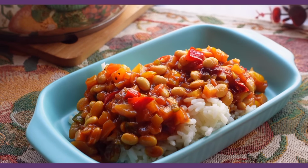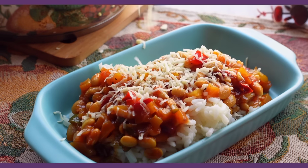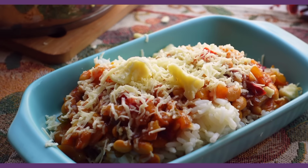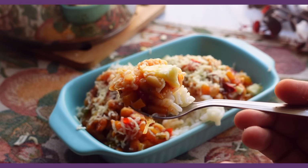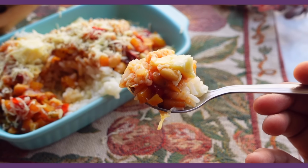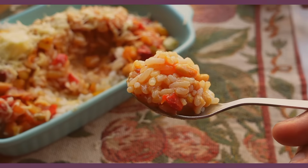Okay, so I am going to be completely honest. Since I love beans, I knew I would like it, but I did not think I would end up liking it so much. I am not kidding, literally every single bite melts in your mouth. It's so rich and light at the same time, and you know I love bread, but trust me, on a day I want something really warm and comforting, I would choose this rice over bread. You have to try it. I really loved it.